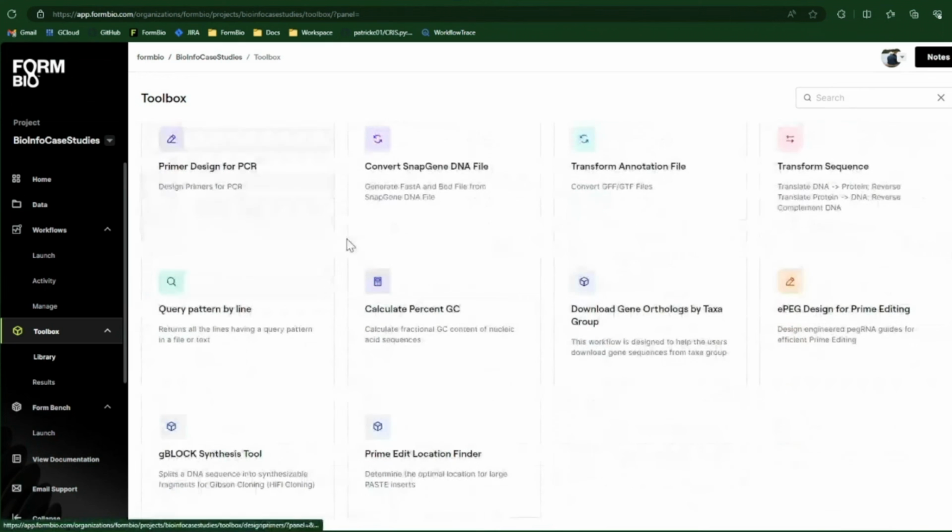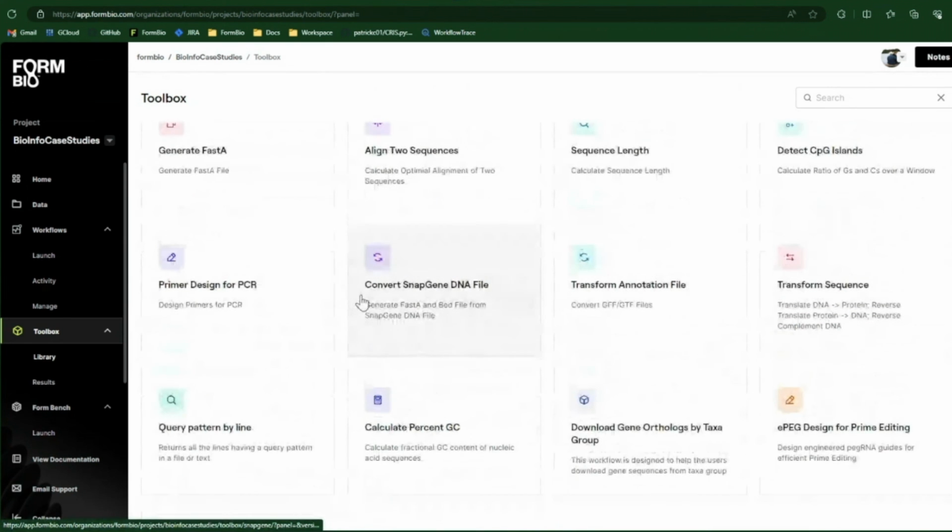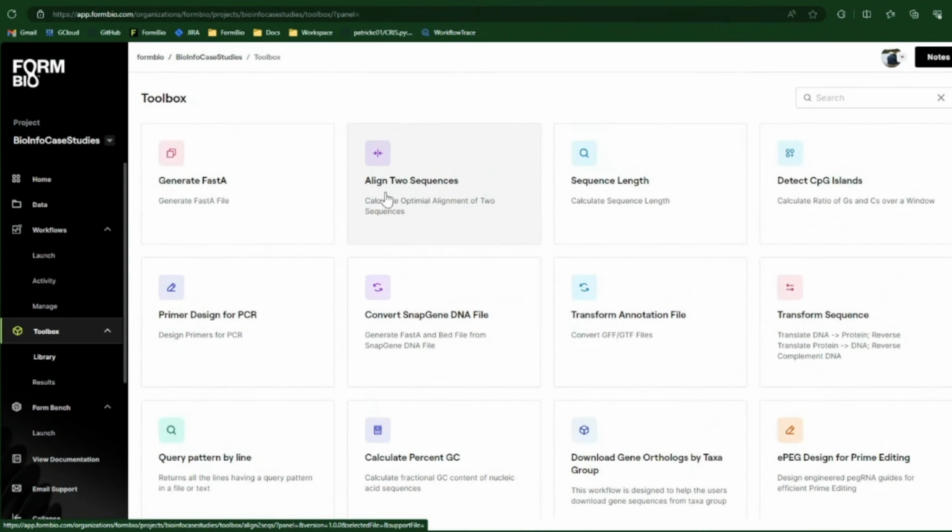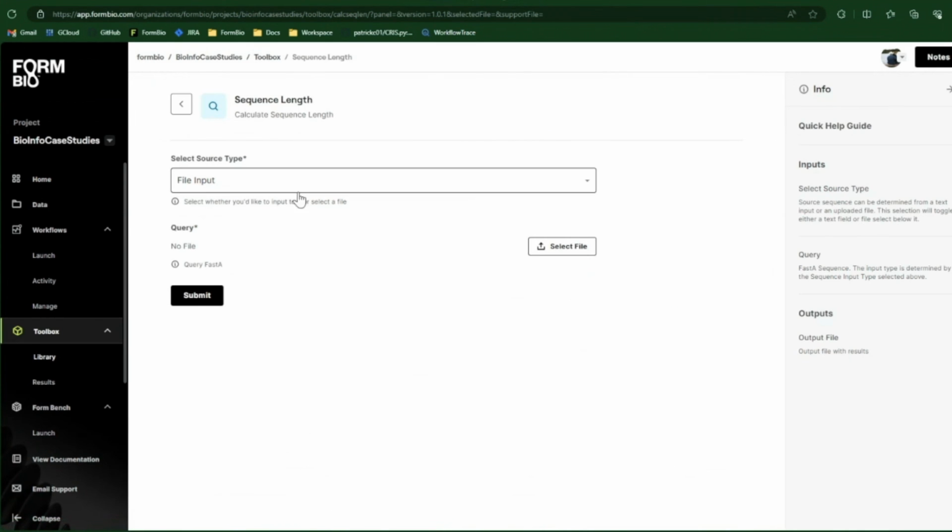In the toolbox, you can see we have a bunch of tools available for the user, all doing different things, such as simply aligning two sequences or calculating sequence length. Similar to our workflows, all of these are set up to look and function similarly.